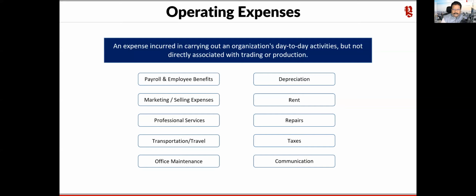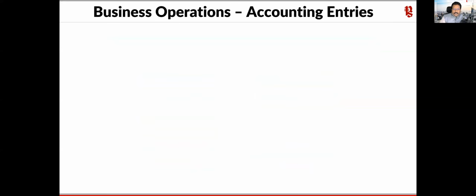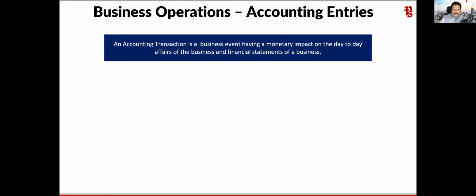Right. So next, quickly we will see the business operations. What are the types of accounting entries that as an accountant or as an owner I have to start capturing, so that I know the state of affairs of my business. Right. So what is an accounting entry? Very, very important. We are going to get into the detail of this accounting transaction when we go to our next topic, which is going to be the accounting fundamentals. Right. So before we go there, we'll just try and understand what kind of.